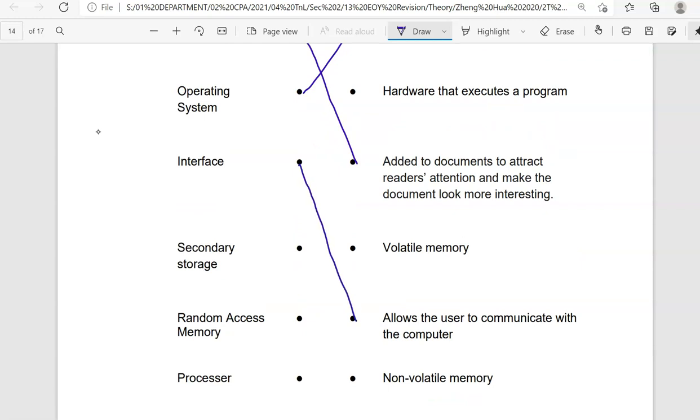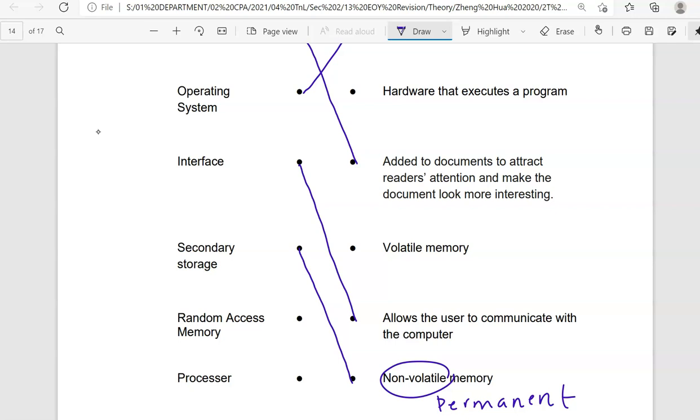Secondary storage, for example, your thumb drive, external hard disk, okay, will be a non-volatile memory because it is permanent. Okay, for random access memory, it is our working memory. If you do not save your work, okay, it will be lost.